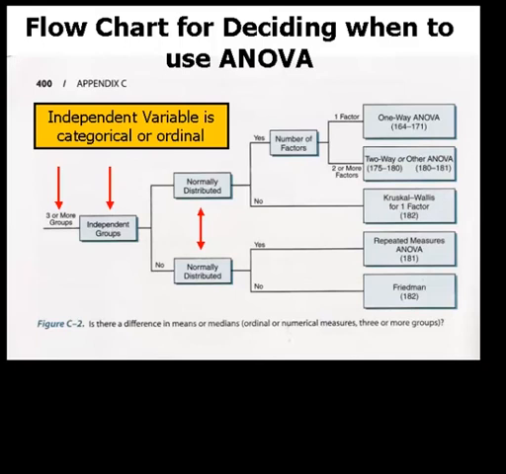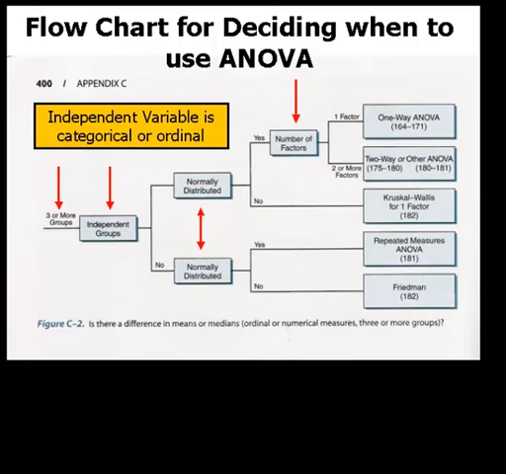The outcome measures are normally distributed. The next thing that you have to look at is the number of factors. Now, factors is what they term the different variables in analysis of variance. Variables and factors will be used interchangeably within the analysis of variance. Why? I don't know. I didn't make the rules up. The rules have been that way for 100 years, so we just have to live with them. So we're going to call them factors for this point in time.